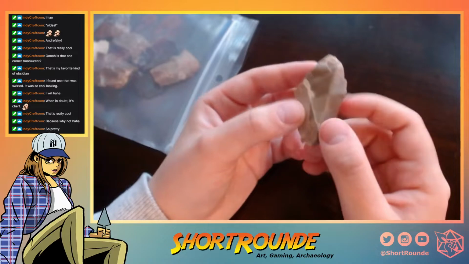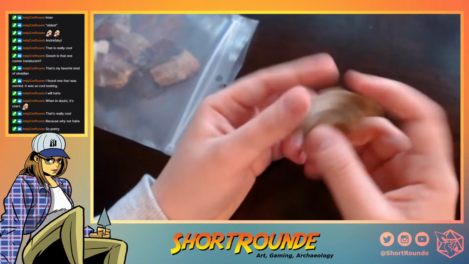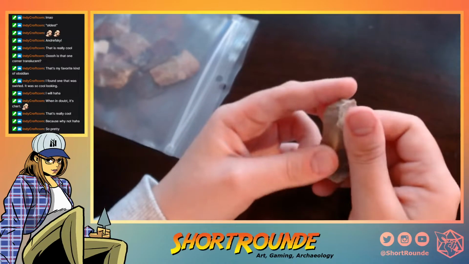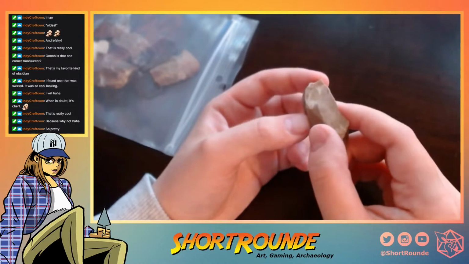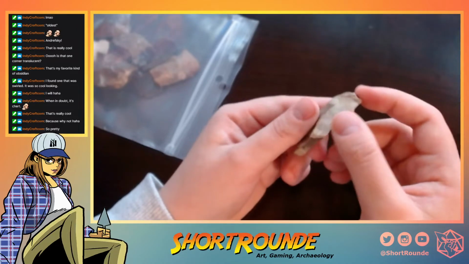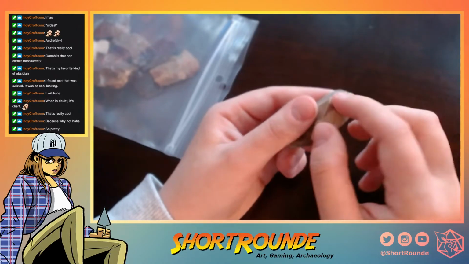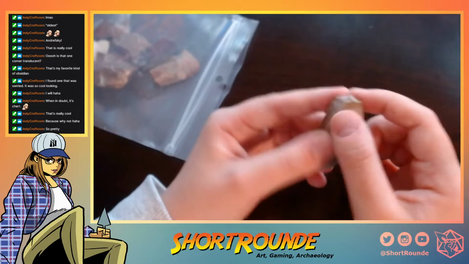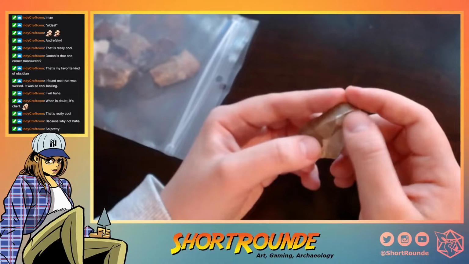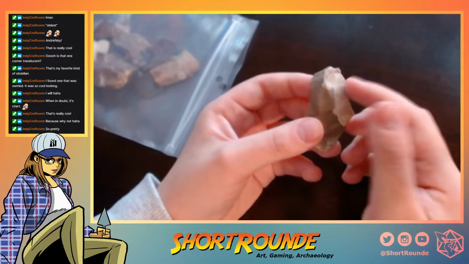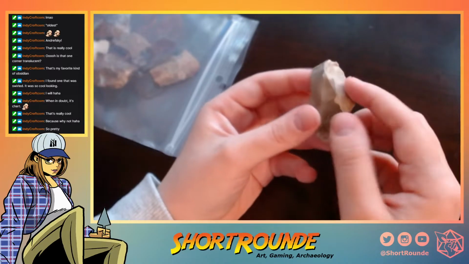But this is some really pretty chert here. This is part of the cortex, and you wouldn't be able to tell by looking at it. It's not very vesicular, like I said before. It doesn't have any of the igneous kind of cratering going on. But when you run your thumb against it, it is a little bit rougher. And then it's got that discoloration going on too. And so this sort of thing, I would be doing the stippling on the edge there.